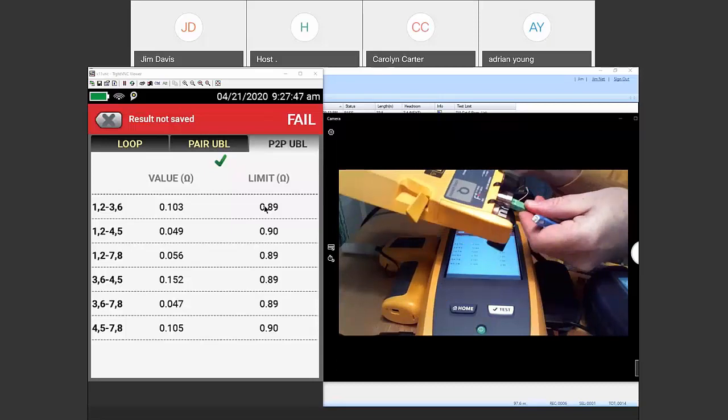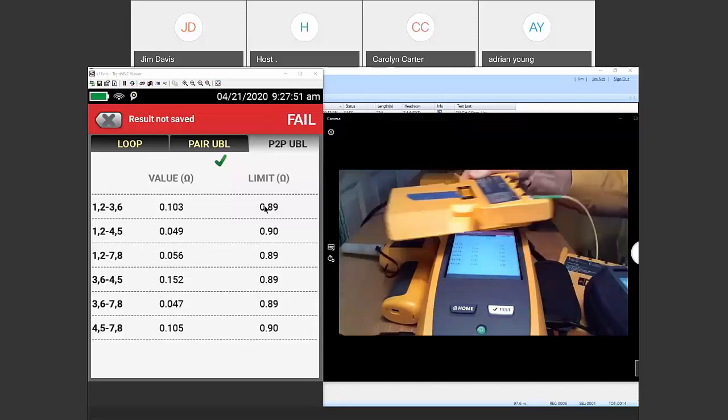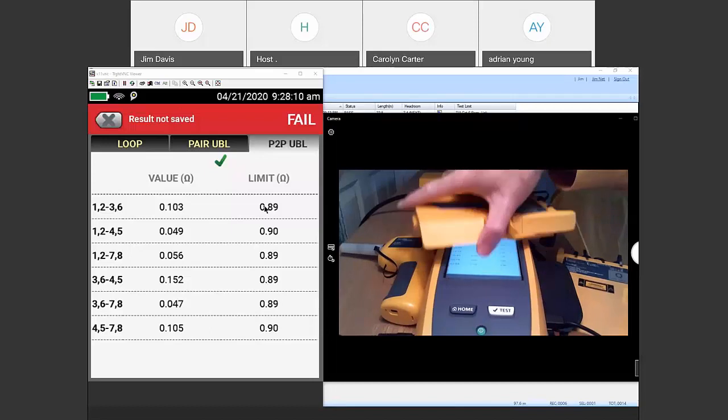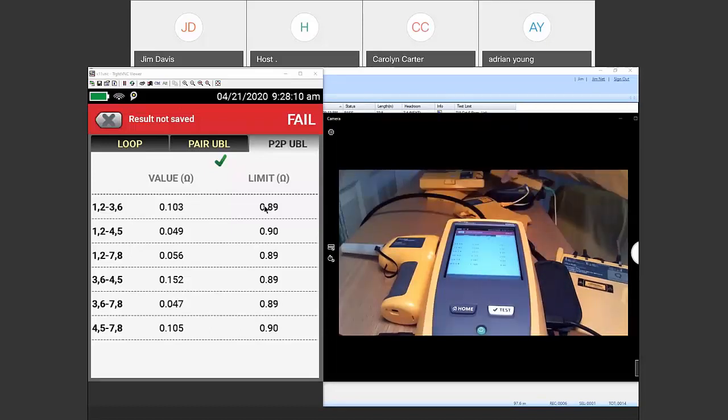Okay, thank you. Another question came in asking, are pair unbalance problems usually a result of poor termination or something in the cable path, such as kinks and whatnot? It is going to be normally a poor termination or a contact resistance issue. All the manufacturers of cable are required to meet resistance and balance properties.